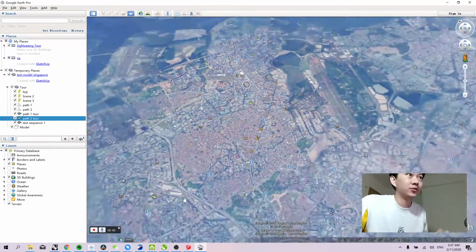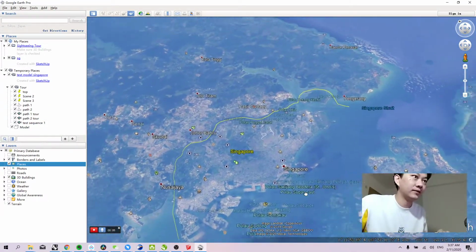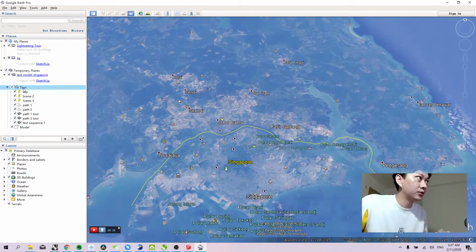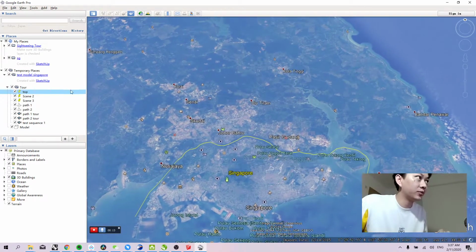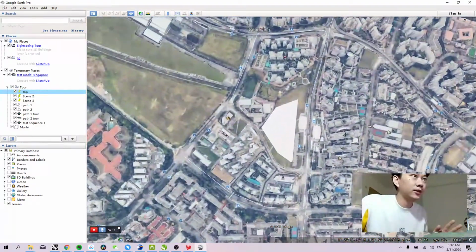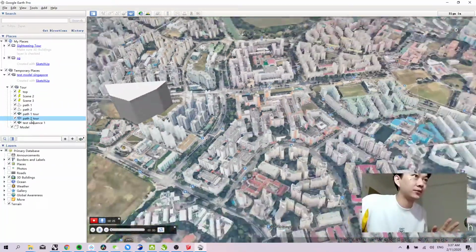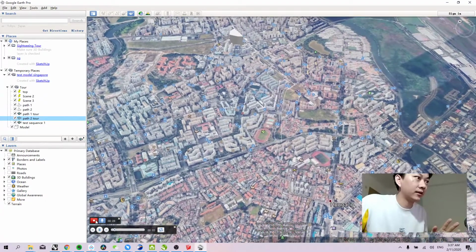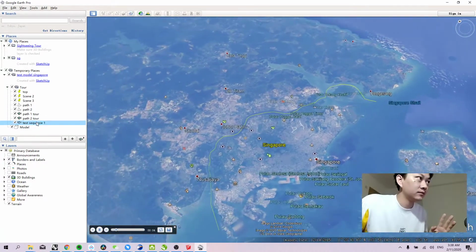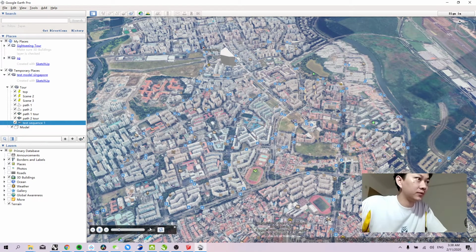Let's say from this view, from Singapore, right? And then go to the north first, and then from here I want to go to my top scene. So that will bring me to my model and my site right there. And then after that I want to go to path 1, right? And then say I want to go to path 2, right? Okay, and then let's say I like that and I stop, right? From here, from Singapore.